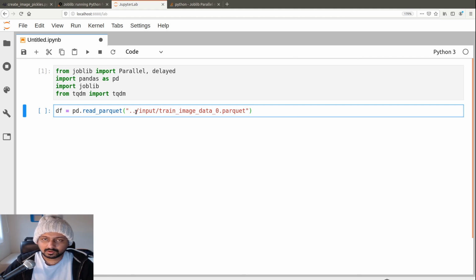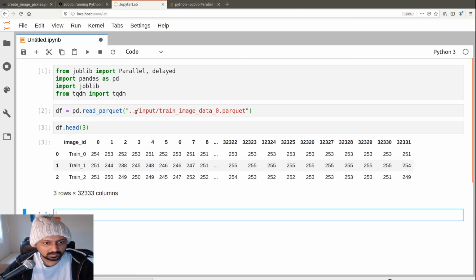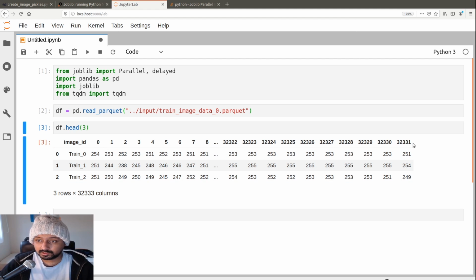So we have this data frame, and we are going to read it. What's inside this data frame? You have the image ID column, with different image IDs from 0 to 32331. What we did was save all the values from 0 to 32331.